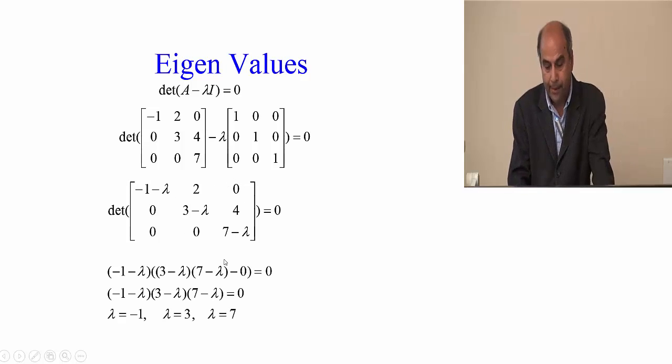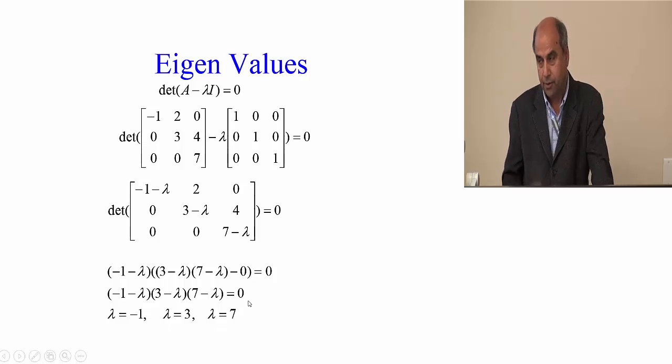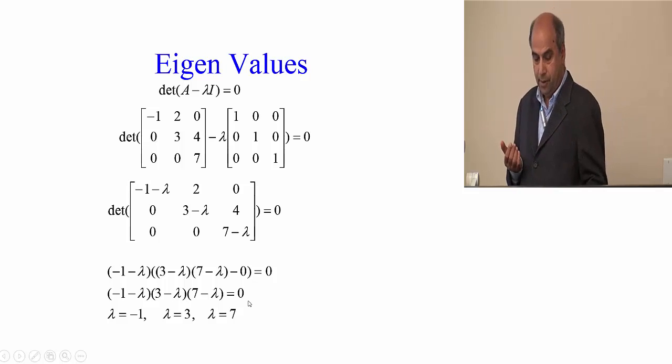So if you do that, then from here you'll get -1 minus lambda, 3 minus lambda, 7 minus lambda, and this is 0, so we don't get anything there. Okay, and then the next one is 2, so it'll become -2, remove this row, this column, and this is 0, so we don't get anything, and this one 0, so you won't get anything in here. So this is what we have, and we simplify this. The roots of this are -1, 3, and 7. So these are the eigenvalues of this matrix.